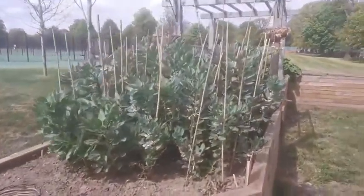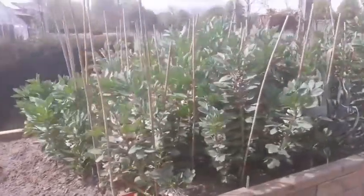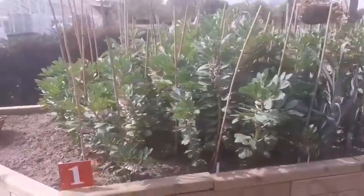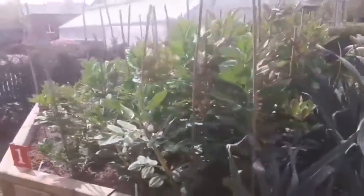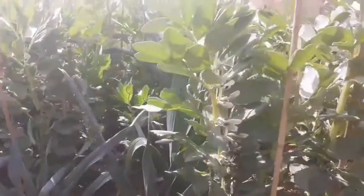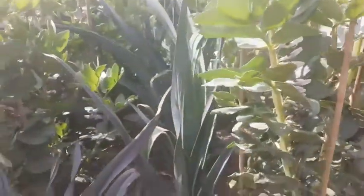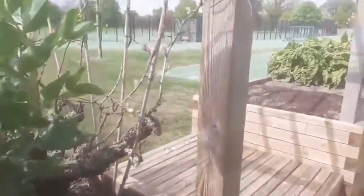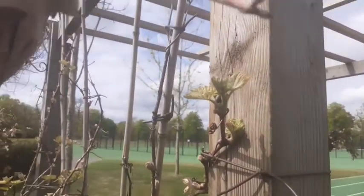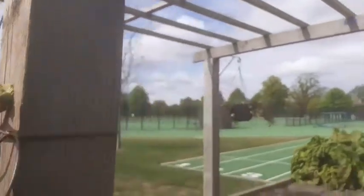We've got an amazing crop of broad beans. These broad beans we planted back in the autumn. Again, no water, no rain, and look how good they're doing. They look absolutely amazing. And it's a shame you can't smell. These flowers are absolutely gorgeous scented. And in the middle we've even got quite a decent crop of leeks. And then to top this bed off, our grapevine, which I very carefully dug up and moved from Headley Court, is just starting to shoot, so that's a good sign.